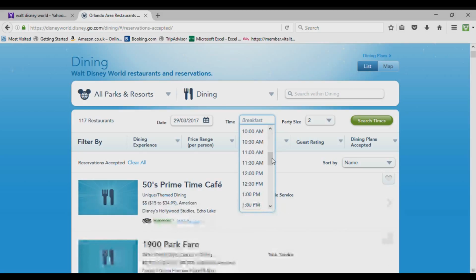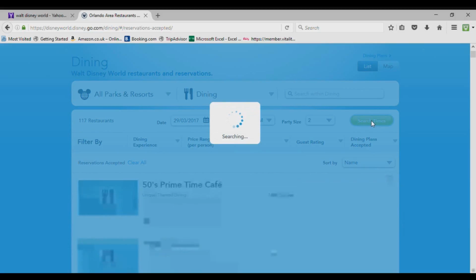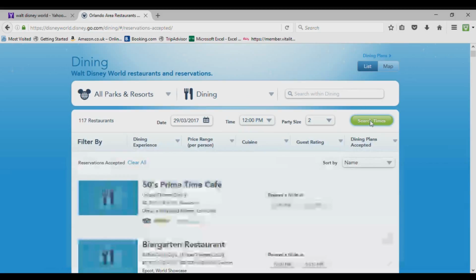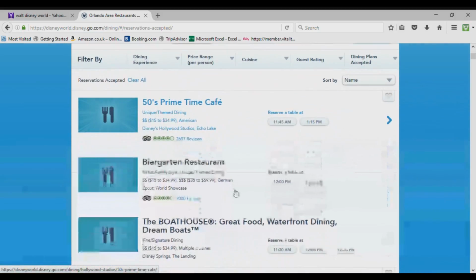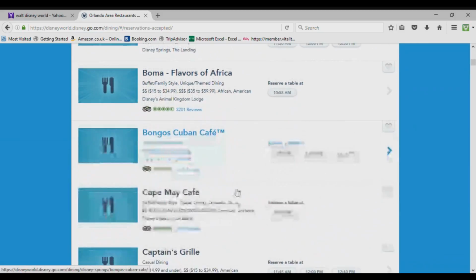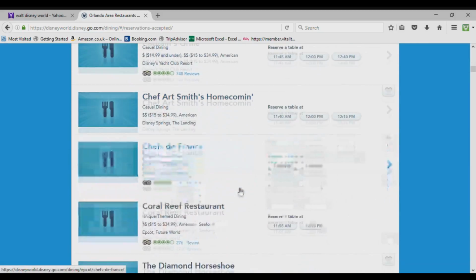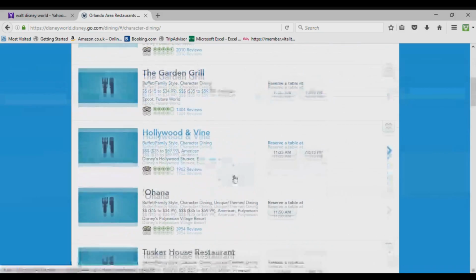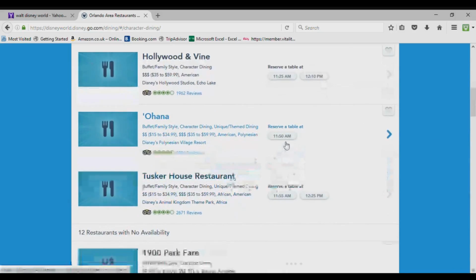Or if you do have a specific time that you want to check for, put that in first. That's a much more effective way of getting a time near the time that you actually want, rather than it just finding a time for the period that it thinks might be breakfast, which might not actually be what you consider to be breakfast. Once you've picked your time slot, you need to make your reservation.